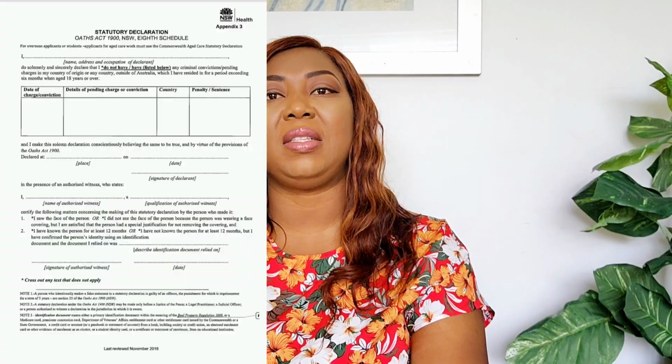Number 2 thing you are going to have is the overseas student declaration form. You have to sign a declaration form from overseas, from your home country. Most of the time you can do it here, or you can send it and do it from your home country. But I think if you are applying from your country, you must have had one of these done before you gain your admission. It's one of the applications you need to do when you are back home before you get the admission. But for me, I applied while I was already in Australia, so I had to do one.